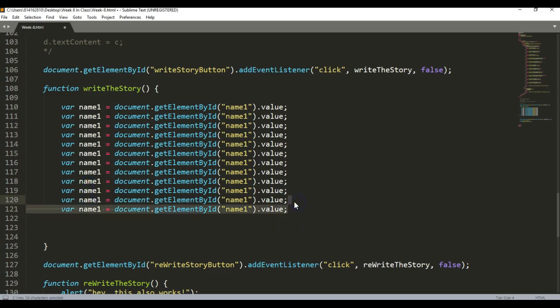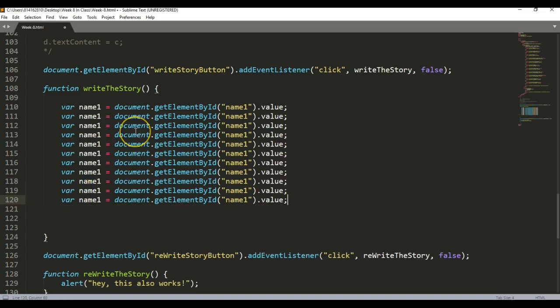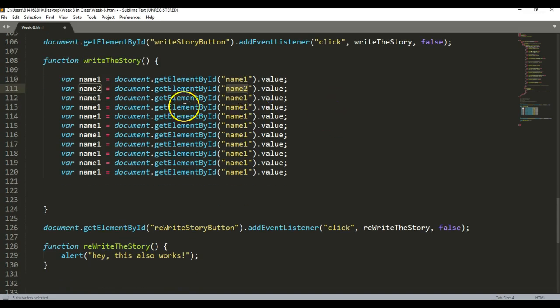Get rid of that one. Now I'm going to rename these according to the actual IDs, so these match the IDs that we made for our form elements. Just so you're all aware of that. Noun. Noun. Inhuman body parts.